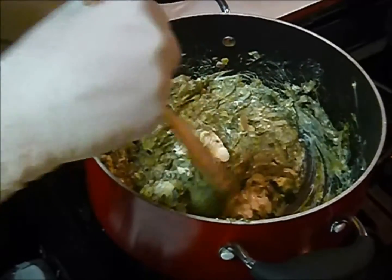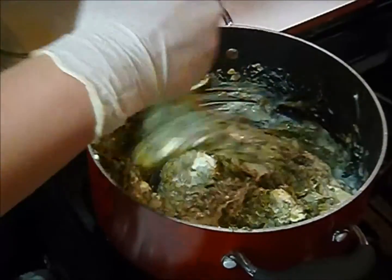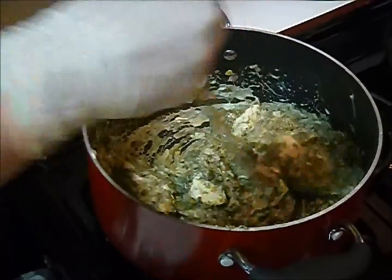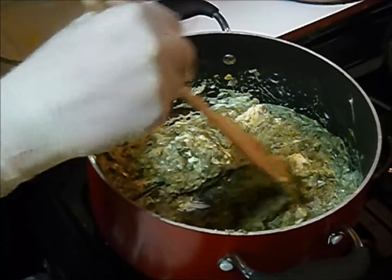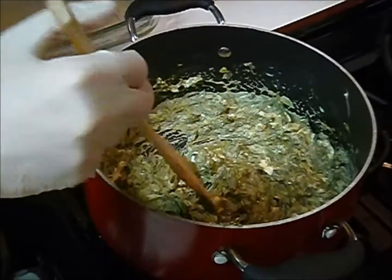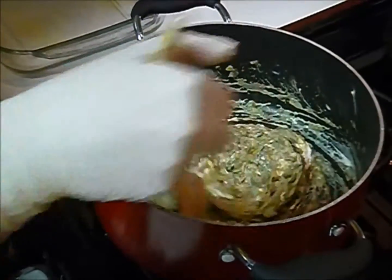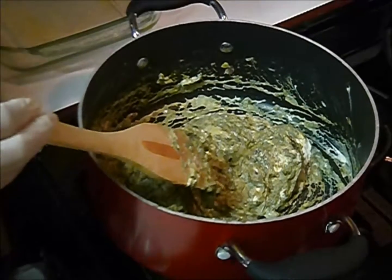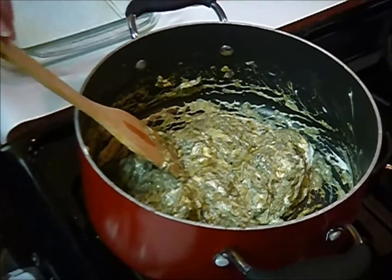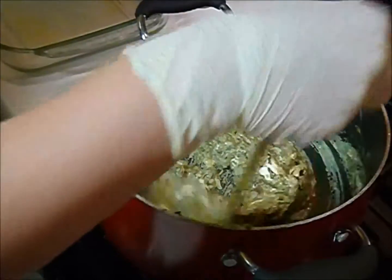Okay, so the cheese is starting to melt. I'm going to add more of the milk. And every time I add milk, again, we have to get it back up. And the milk amount is an estimate. It's not totally set in stone, so you don't have to use it all, especially if everything's getting up to temperature really fast. Because this isn't a Dutch oven or cast iron, it gets up to temperature way faster.